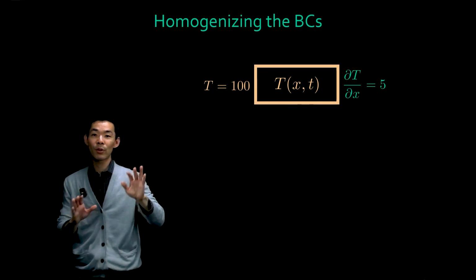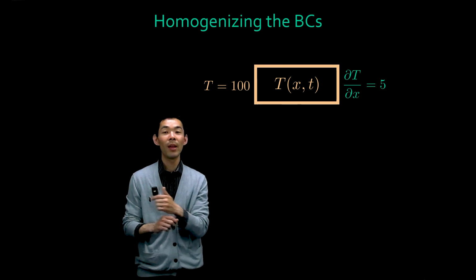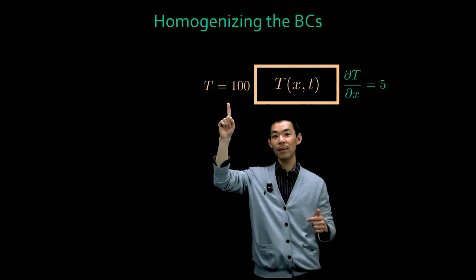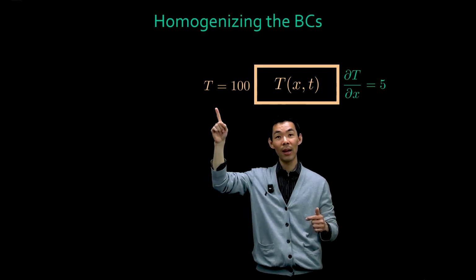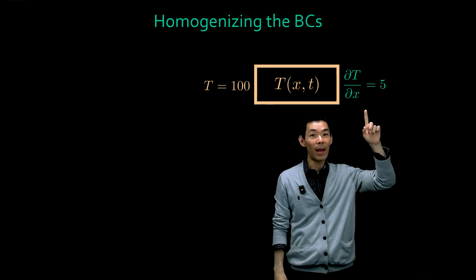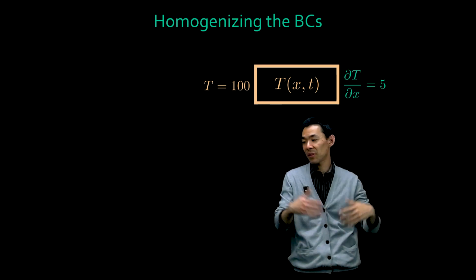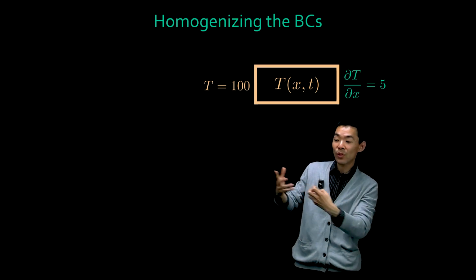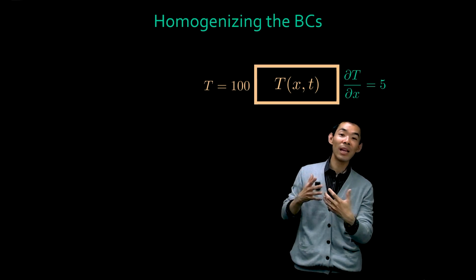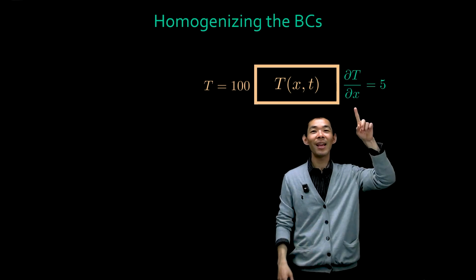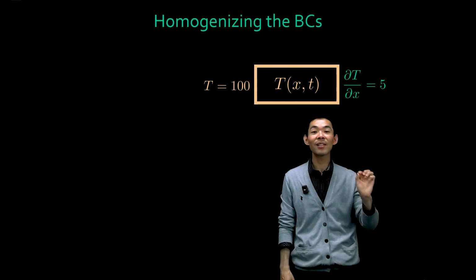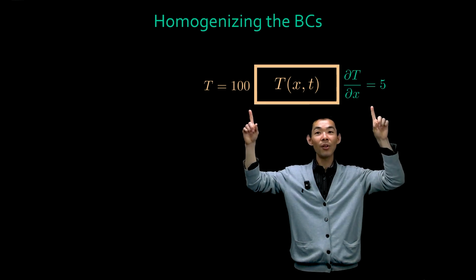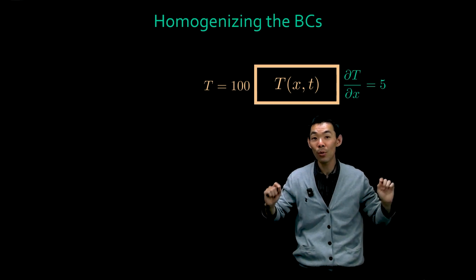Suppose we were to redo the problem we just did, where I gave you a temperature on the left-hand side, so the function you want, T, is known. It's non-homogeneous on the left. But the derivative of that is also non-zero. Let's just say you have a water jacket that is designed to remove a certain amount of heat at a certain rate from your reactor. Then this one is going to have a fixed slope on the right-hand boundary. So now you have non-homogeneous boundary conditions on both ends.